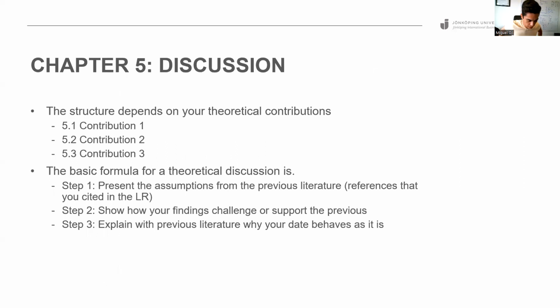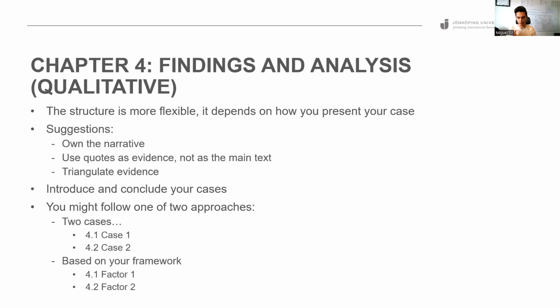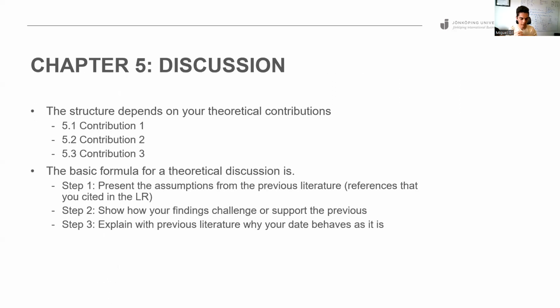The discussion is different to the findings and analysis because in the discussion, as the name says, you are discussing with the literature. In chapter 4, you don't really have many references. You can have very few, but it's basically you are showing what you found. And in the discussion, you do have to include contributions because it's when you discuss with the theory, when you say like, I'm talking with that paper. I want to have a conversation with that paper because I found something interesting that paper can be interested in.